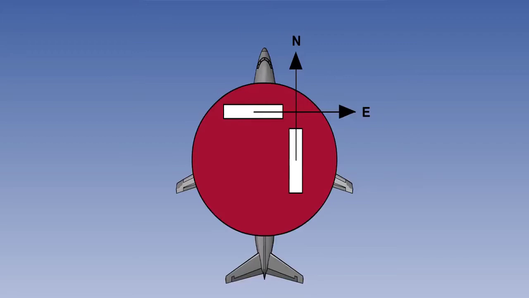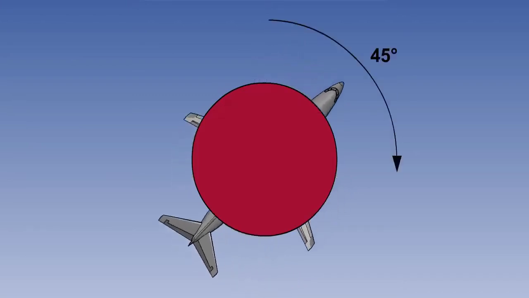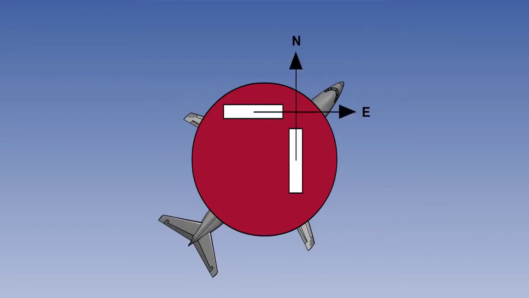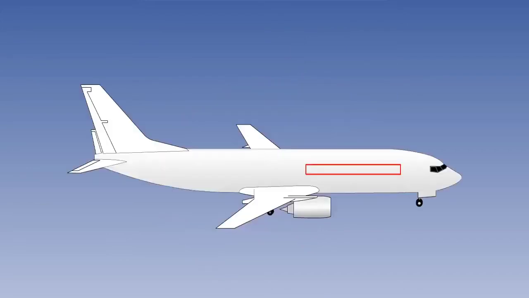Suppose the aircraft is initially flying north. The orientation of the platform and accelerometers will be such that the accelerometers have their sensitive axes facing north and east. Now suppose the aircraft alters heading 45 degrees to the right. The platform servos have to turn 45 degrees to the left with respect to the airframe. The result is that the platform remains orientated to the north. This is one of the corrections to the platform for aircraft maneuvers.